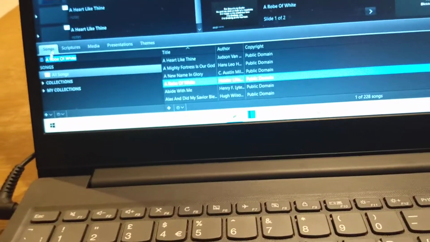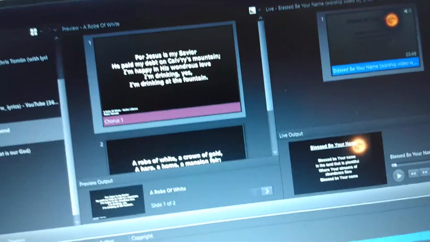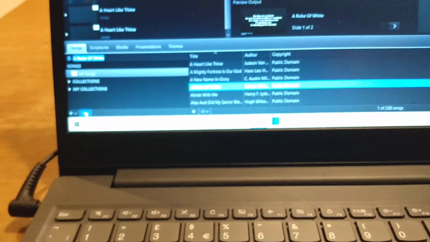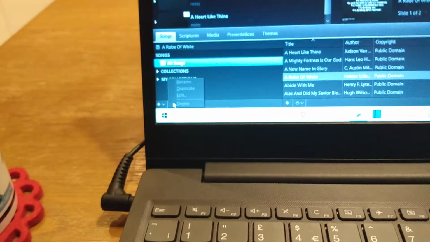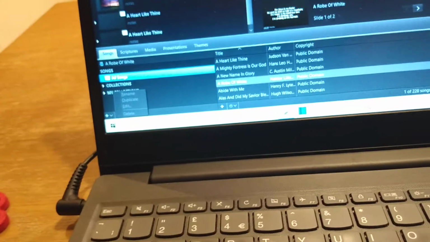If we want to add a new song, I tend to type it in myself into these panels. And that's by doing an edit on the song. And where's the edit on the song? No. There was something which might be add a new song. Is that it? New folder, new collection. No, it's not there.